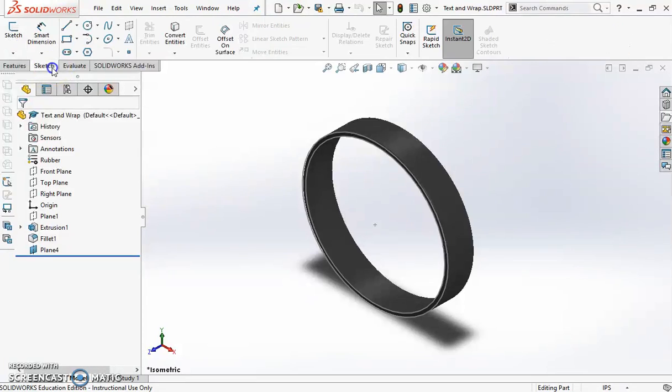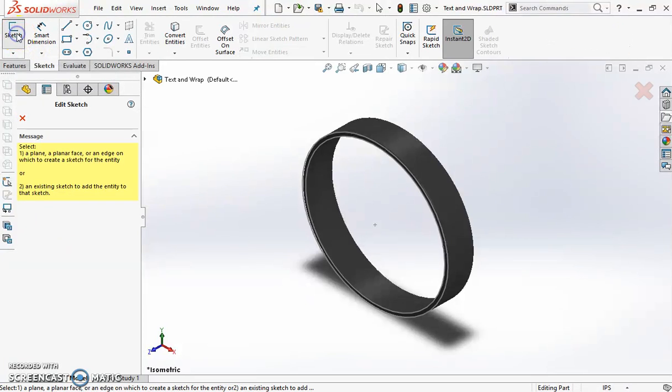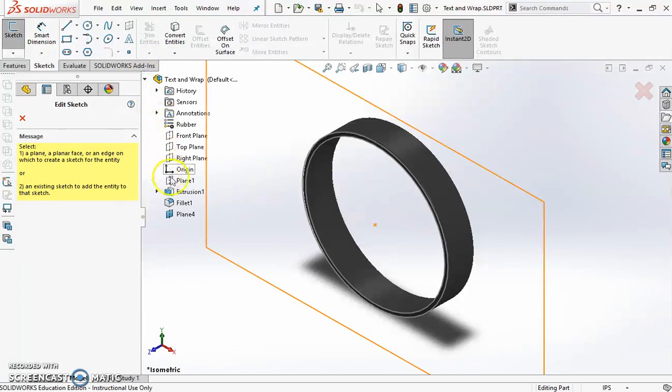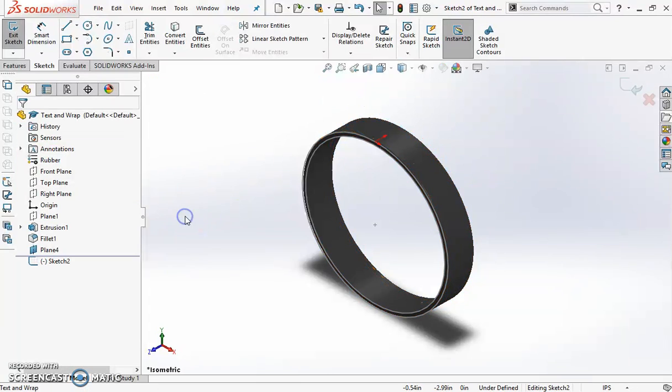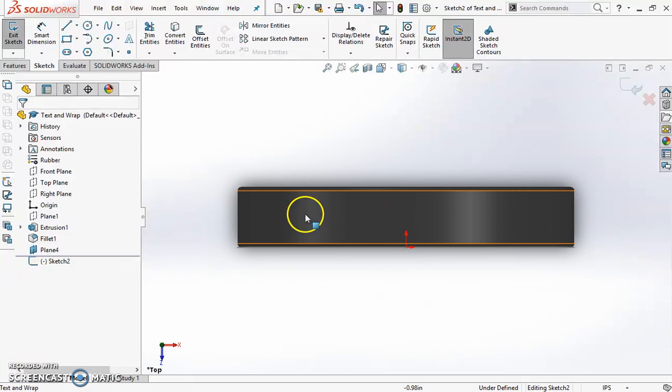So you need to go up to your Sketch tab, select Sketch. And then when it asks you for a plane, we are going to hit the drop down and select plane 4. Now it did not rotate us yet. So the directions say hit Control 5, and that will rotate you to the top view. Okay, so now we are actually drawing up here flat on a plane. Even though this looks like a rectangle, keep in mind this band is actually curved, as you can kind of see the lighting on my object here.